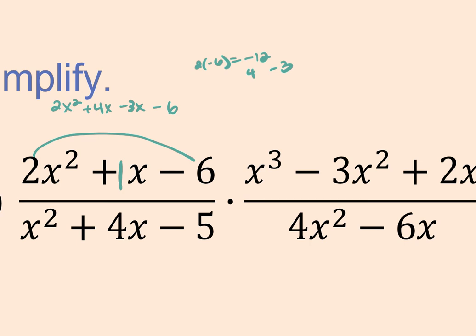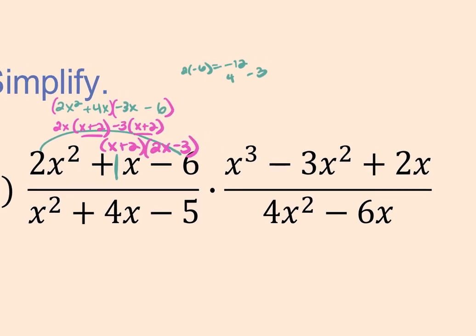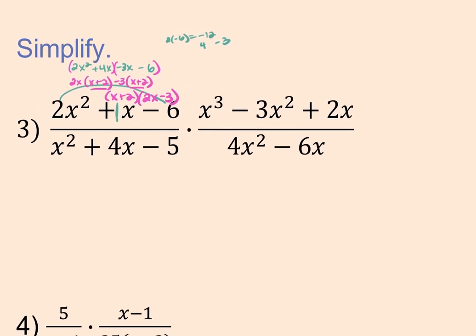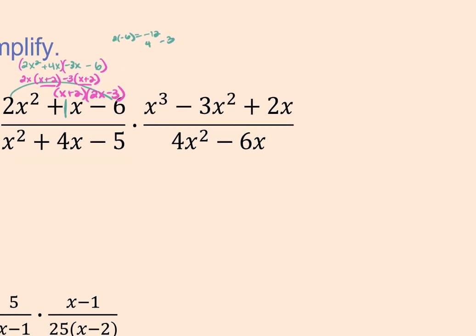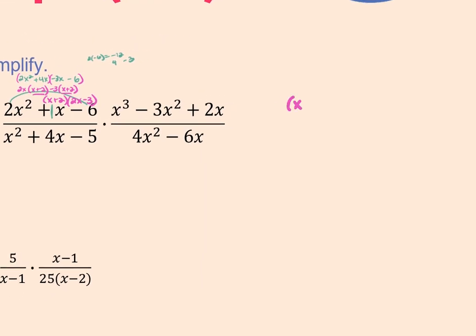And then we factor by grouping. So you take out of the first set of parentheses 2x, and it's x plus 2. Take out of the second set of parentheses negative 3, and it's x plus 2. And then the x plus 2 is common, so that becomes x plus 2, and group together what's left, 2x minus 3. When there's this much going on, you may want to rewrite your factored fraction. So if I was to do that, the top left would be x plus 2 and 2x minus 3. Just so you can see it a little bit clearer.